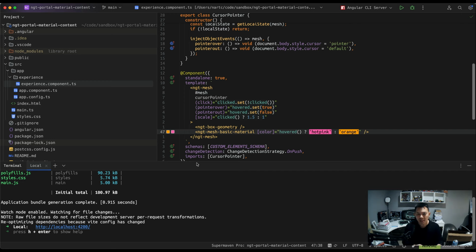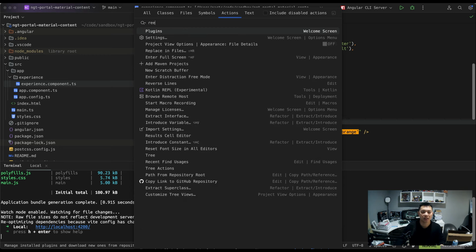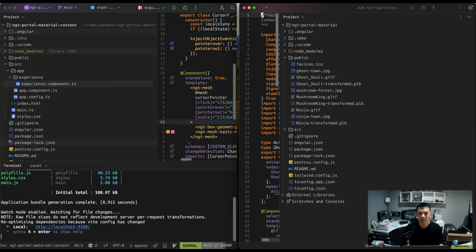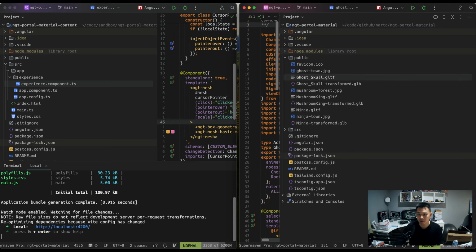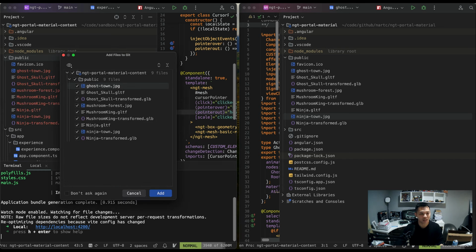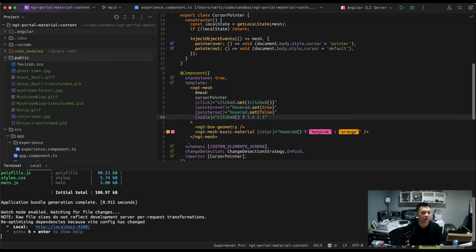Now the next thing I want to do is grab the assets that I already picked out. I'm gonna open a finished project and copy all of the assets from this project over to this project. I'm gonna go to public, paste all of this in, go back here, and close this project down. So now we have this. I'm gonna remove all the transformed ones.